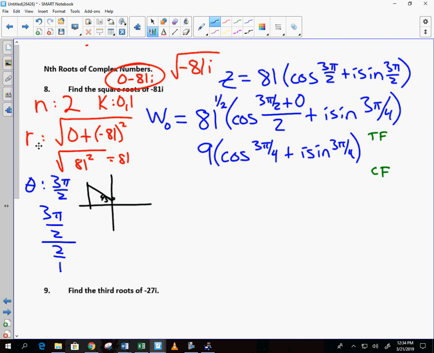Great. So somebody give me the terminal point that arises there. Somebody had it earlier today. Good job. So now when I want to write this in complex form, I just have 9 times negative root of 2 over 2, because cosine is the x value, plus i times the root of 2 over 2, because sine's the y value, and I distribute.